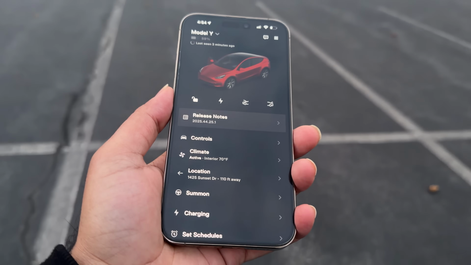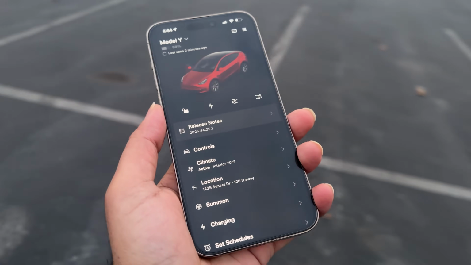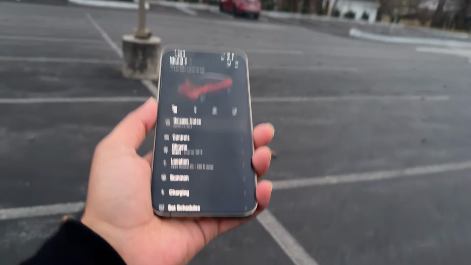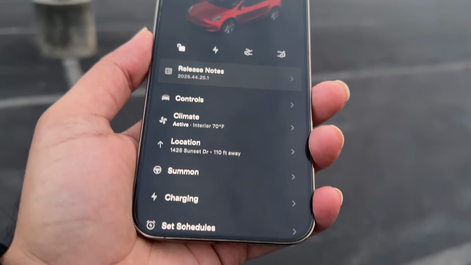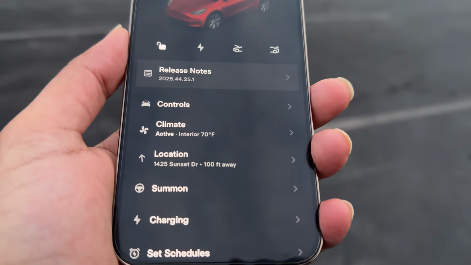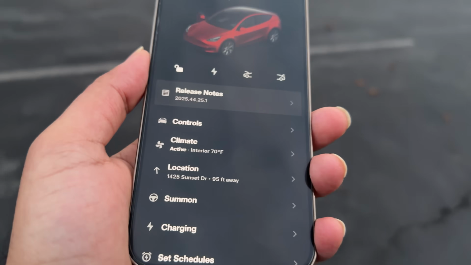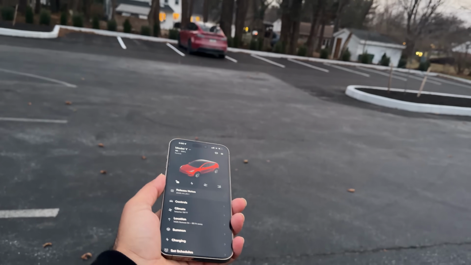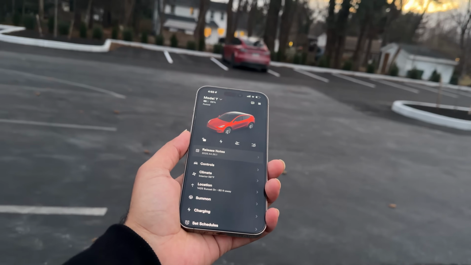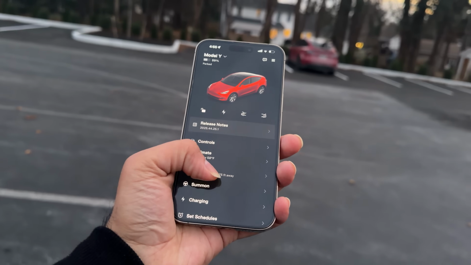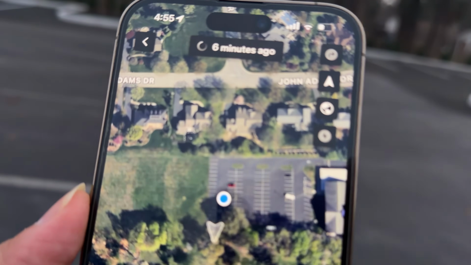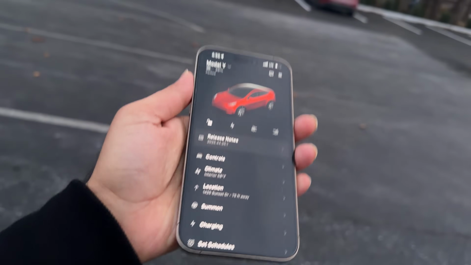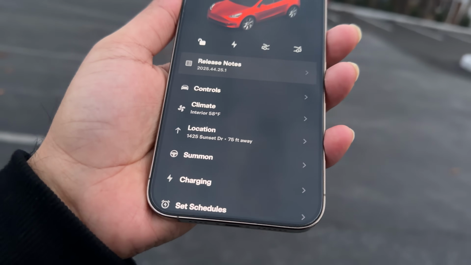Now, if I put it here and I start walking, it is going to start changing, like, okay, you are far away from your car. Now it needs to be this direction. So I can point this straight to my car, which is there. And as I move closer and closer, the distance is going to decrease. So 100 feet away, 95 feet away. Amazingly useful in a big parking lot. If you are parked at an airport or somewhere and you're wondering where you parked, you could still look through it and see the location of the parking spot. But it's a lot better now. You can get pinpoint accuracy with this option.